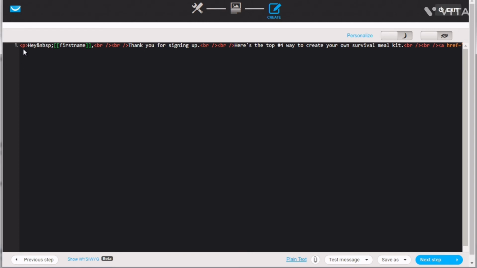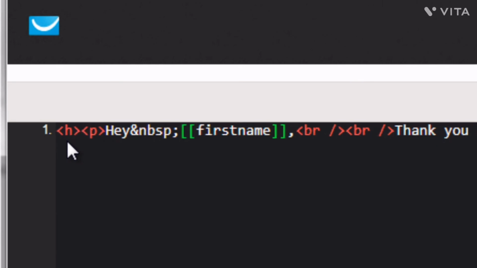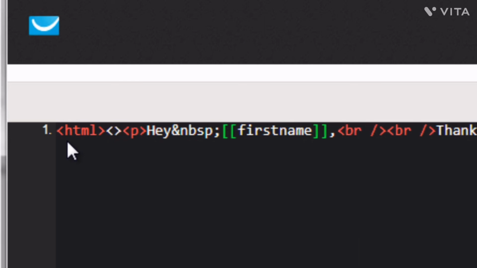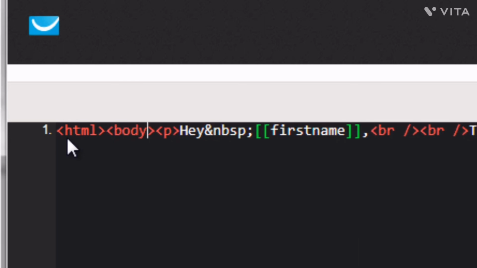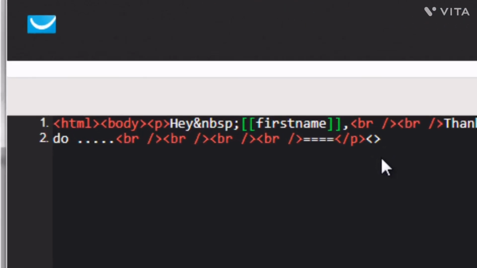So if we zoom in here, if we type in open bracket, HTML, close bracket, open bracket, body, close bracket, all right, and then we go to the very end here. So it's going to look like this. It's going to close, but instead of HTML and then body, it's going to be body and then HTML. So we type open bracket, body, close bracket, open bracket, HTML, close bracket. And the thing that you need to do with the ending tag is a slash. The slash is saying, hey, this is ending there. So we've got HTML body, body HTML.